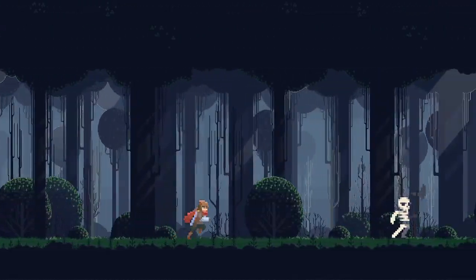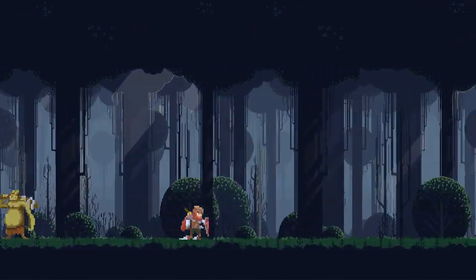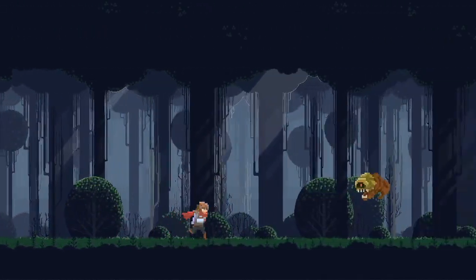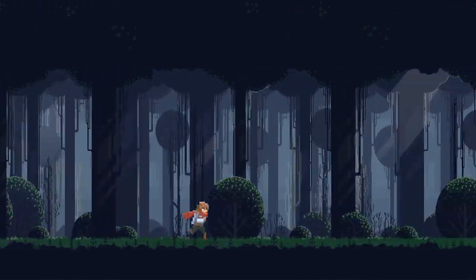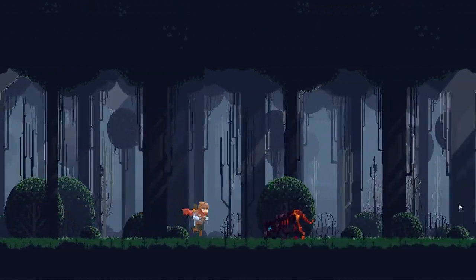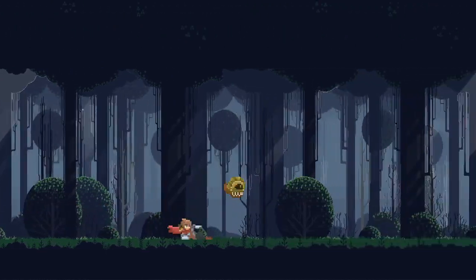At least the pixel art is very noticeable and distinct, so you can easily tell which one is which. It's kind of laggy, which is a little annoying, but that's probably just me. And the scrolling is making me a little dizzy, trying to look at the right so I can anticipate the next thing. It's making me a little dizzy almost.